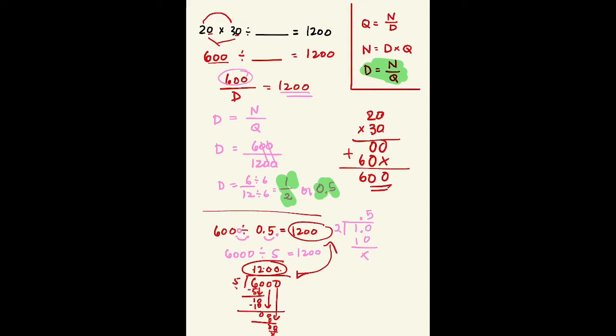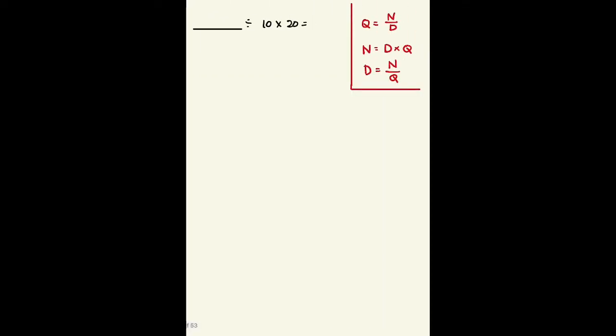Now let's go to the last one. Again, is there something we can solve? Yes, so do it. 200. Oh, there's no equals. Let's make this equal to, I don't know, 4. Let's make it equal to 4. So what do I do next? Question mark over 200 equals 4. Then what's missing? This is missing, and that is the numerator. So this is what we're going to use.